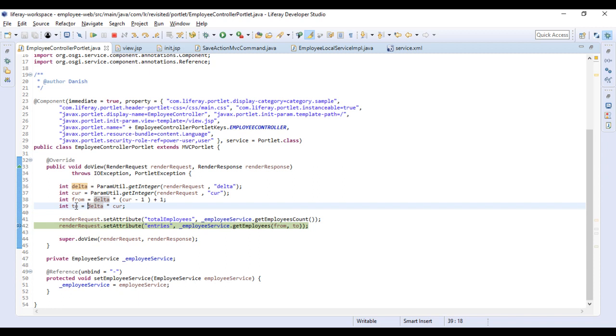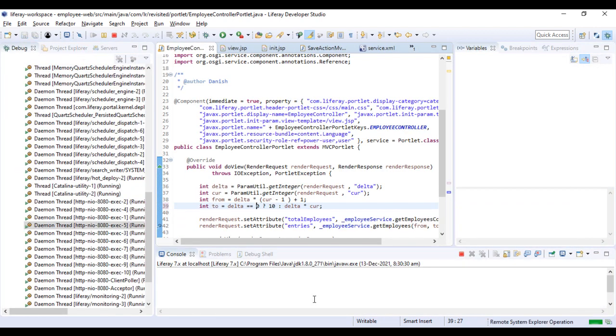So our logic is right. It's just that the delta value is coming as 0, so it's failing over here. Let's update it to something like this. We can use a ternary operator over here: if delta equals 0, then delta to would become 10, else it would be something like this. Let's save it now and see how that works.